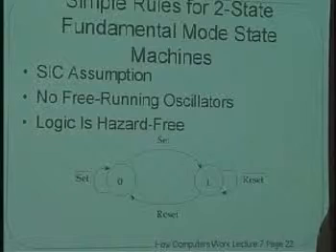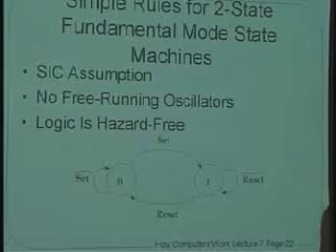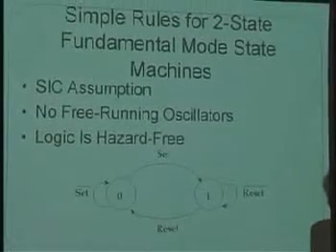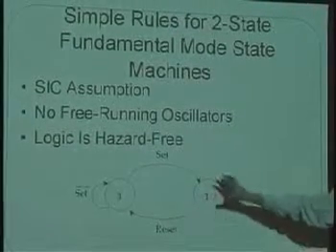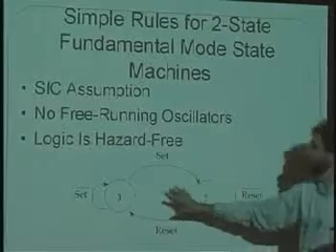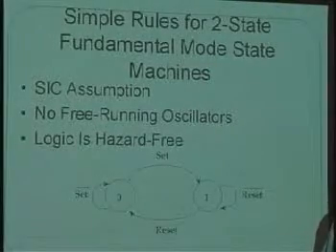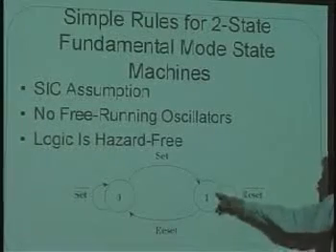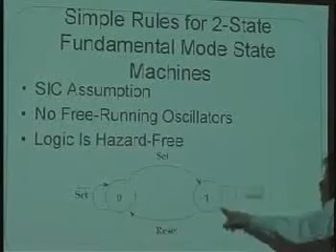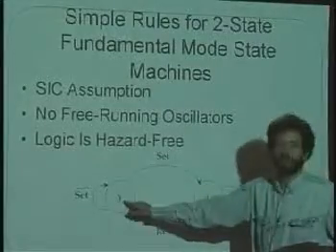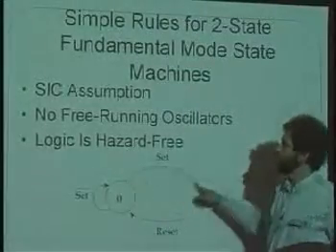It turns out there's really only one state machine for a machine that has two states, to remember a 0 or a 1, that's hazard-free and works in this way. And basically, if you have a circle here and a circle there, you don't have any freedom at all in terms of how you draw the arrows. There can only be two arrows out of this state, one that goes to the same one and one that goes to the other one. And there can only be two arrows that go out of this state, one that goes to the same one and one that goes to the other one.